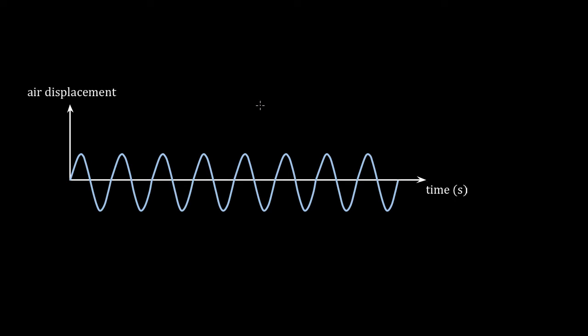What's up, everybody? I want to talk to you about beat frequency, and to do so, let me talk to you about this air displacement versus time graph. This is going to give you the displacement of the air molecules for any time at a particular location. Say you had some speaker, and it was playing a nice, simple harmonic tone. That's 440 hertz. Turns out that's an A note. People use that a lot when they're tuning instruments.